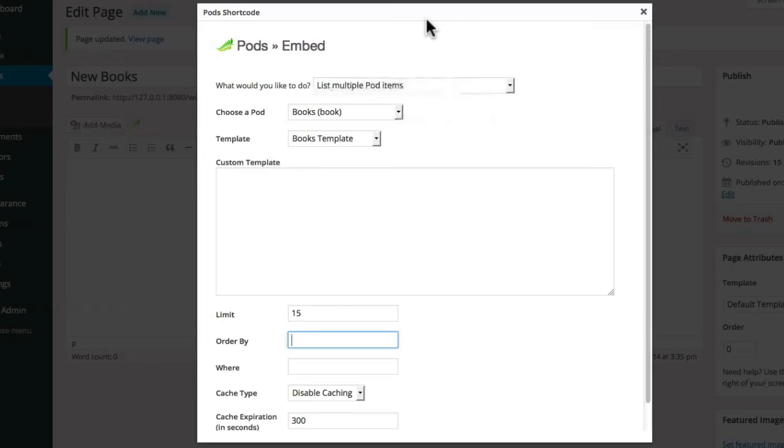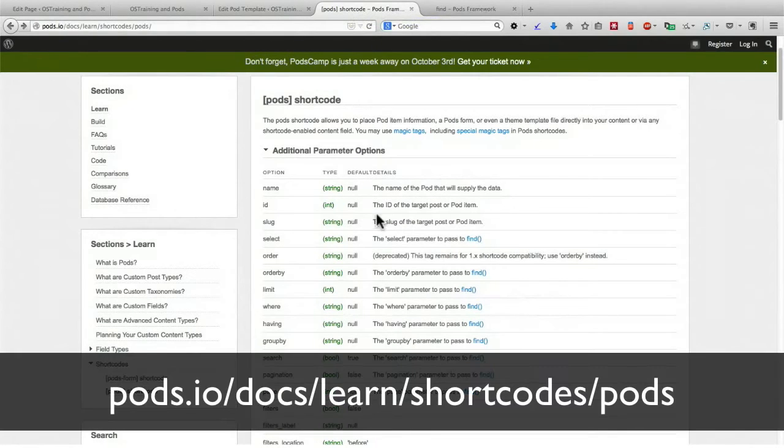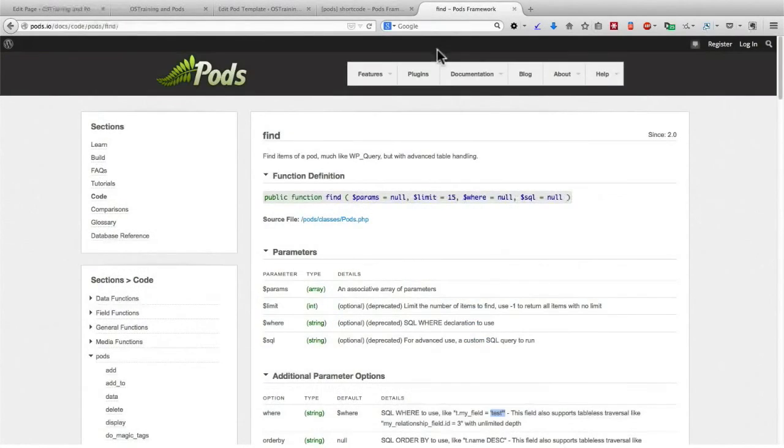I would recommend that if you want to dig further into using essentially what are database queries here to show your content in more unique ways, I would head over to the Pods website at pods.io, where they have a lot of details on exactly what you can do with the shortcodes that we're creating right now. They have a page on shortcodes in their documentation.